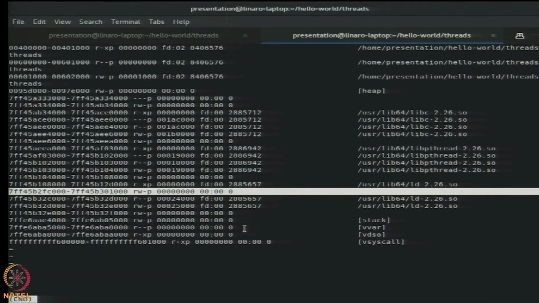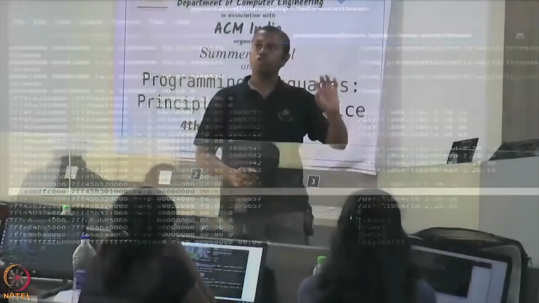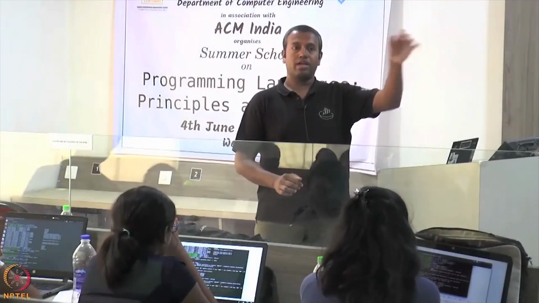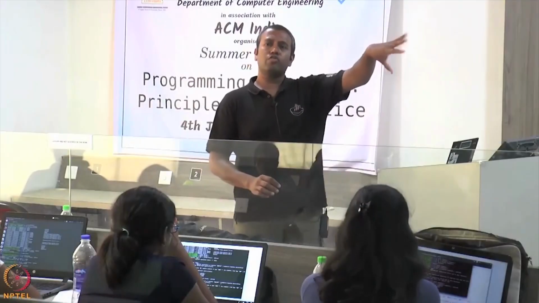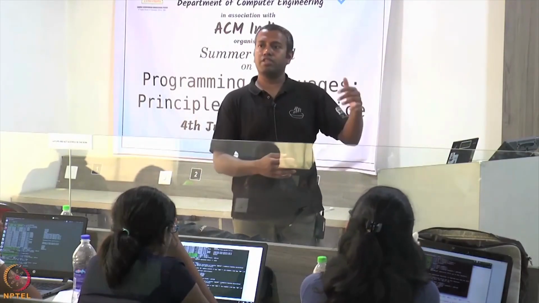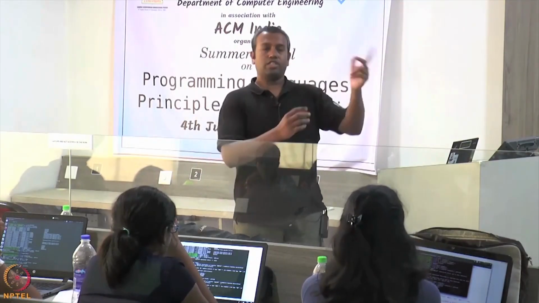So have you heard of the malloc function? The malloc function is in glibc, and it uses both. It uses the heap as well as mmaps. Why would you want to use the heap if you can use mmaps everywhere, or vice versa?